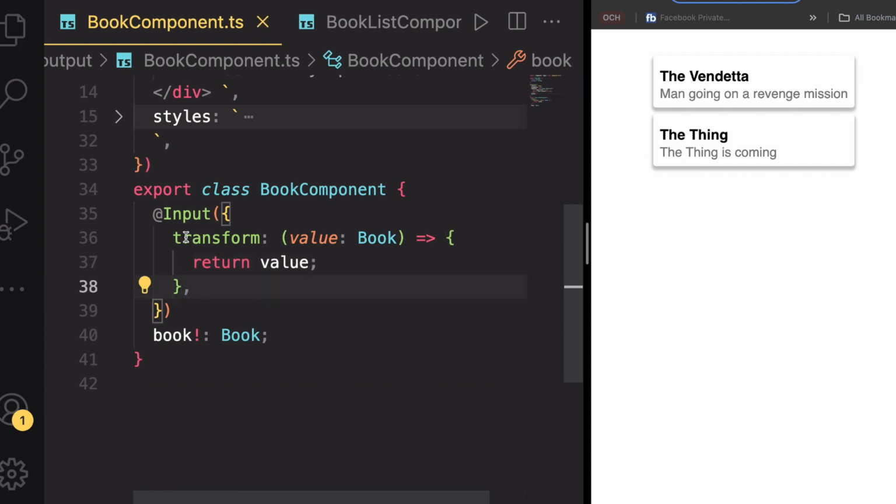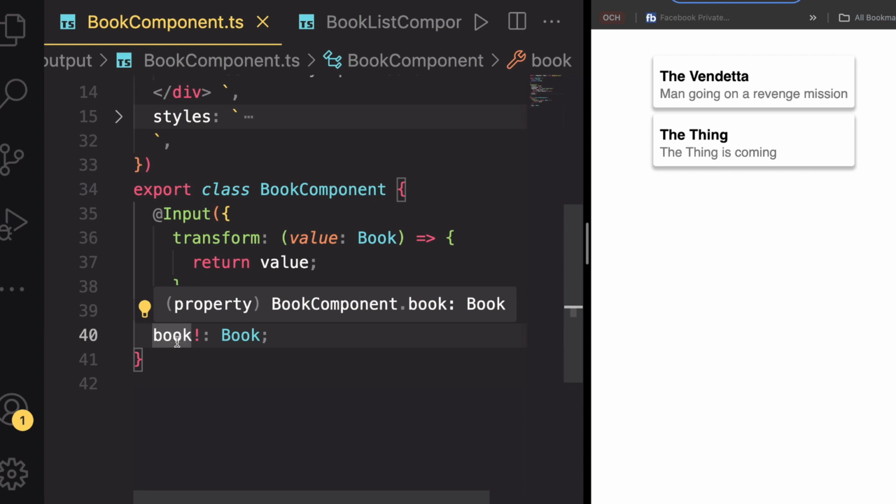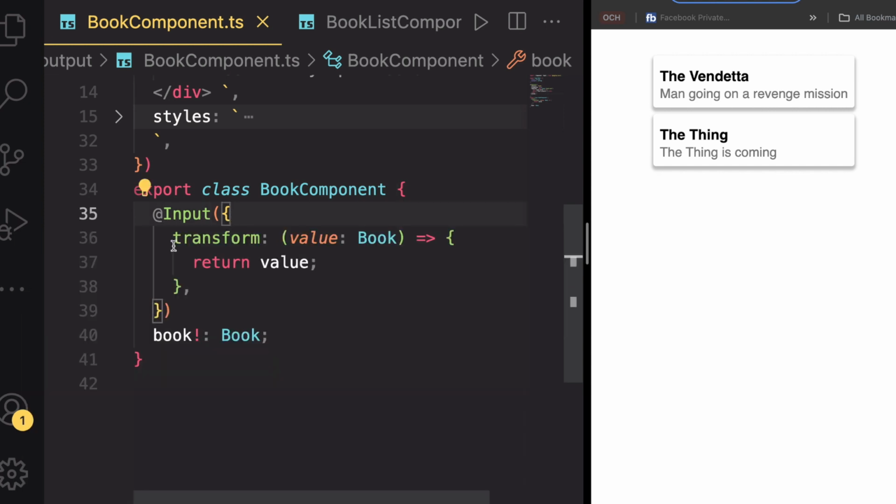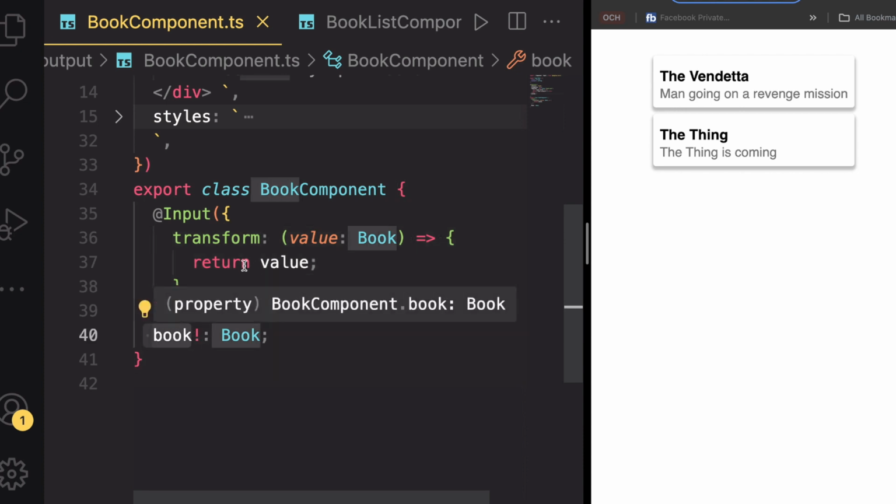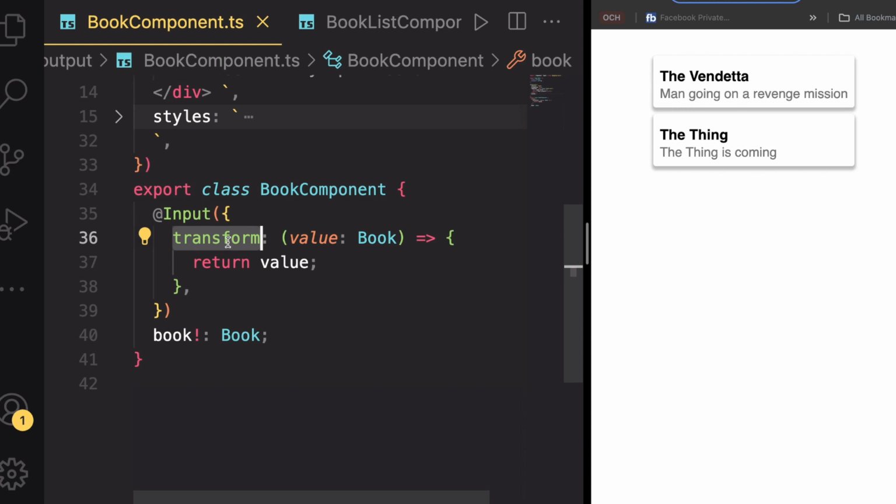So this transform function is useful in some scenarios. For example, let's say we have a number being passed to a mathematical component that we're using to calculate some values, and we want to get the square of the number being passed into this property. So instead of adding another property to do that, we can simply use this transform to transform whatever is coming in into the square of it and assign it to the value. So you see how important and useful this transform is in some use cases.